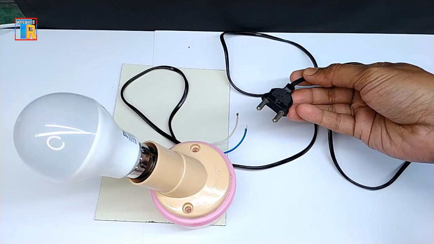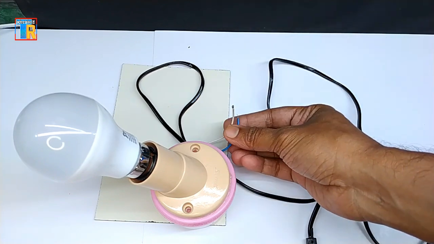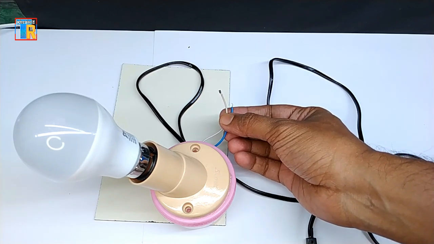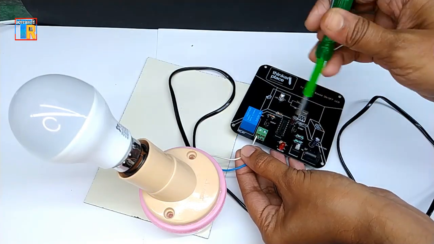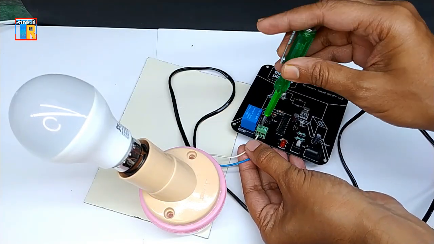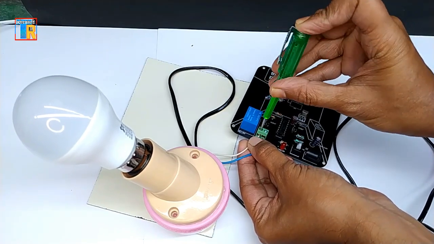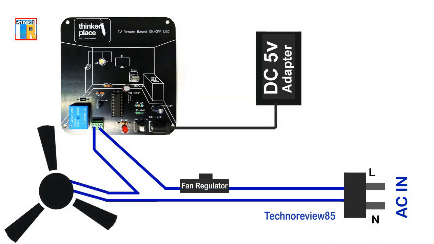To control AC electric appliances, for demonstration I have an AC LED bulb. You can use your existing bulb, tube light or fan. You have to connect your AC appliances on the terminal block connector. This connection will be like a switch point. Here are diagrams for bulb and fan connection with PCB.